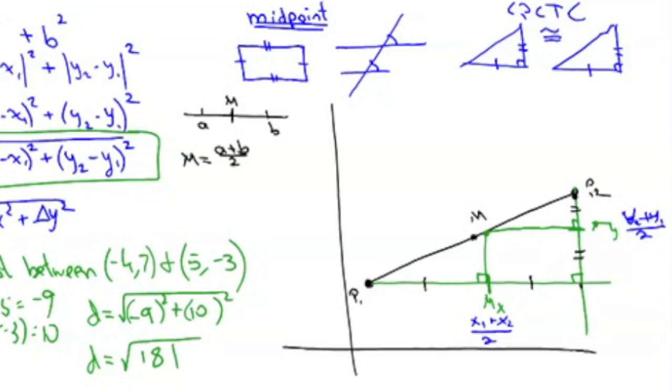There's a reason I drew it ugly, so you don't assume things by looking at the picture. You prove things by proof. All right, now here comes the rectangle part. This is the rectangle here, right? If this side has 1 mark in it, the top side also has 1 mark in it. If this side has 2 marks in it, the opposite side has 2 marks in it.